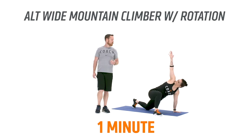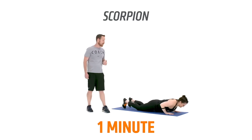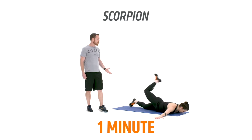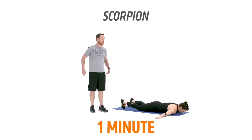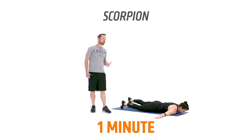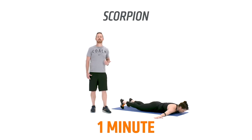Last but not least, we're going to come down to the ground. We got 1 minute of what we're calling a scorpion. Arms extended, those toes are anchored to start things off. We're going to raise one heel up, rotating, trying to make contact with the opposite hand, really working that T-spine, then switching sides. An option here, reduce the range of motion, trying to reach the hand, find what's available to you.